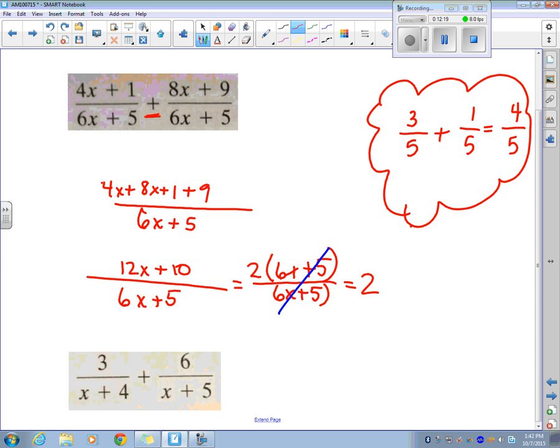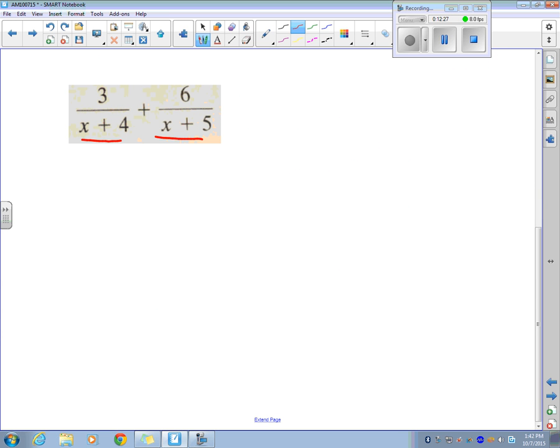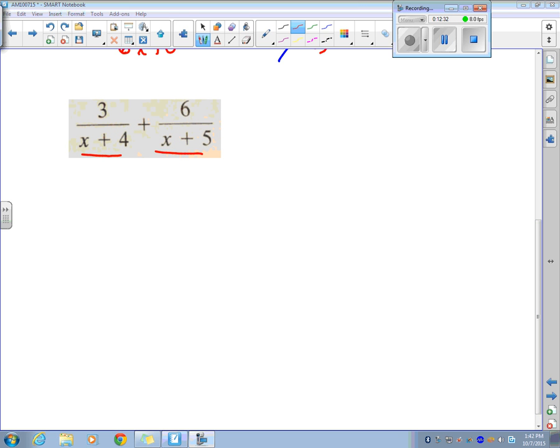Okay, now we're going to look at different denominators. So to talk about different denominators, what if we have something like 1/3 plus 1/5? If they have no common factors, don't we just multiply the bottoms to find the least common multiple? These have no common factor, right? So the LCM is their product. It's 3 times 5, correct?